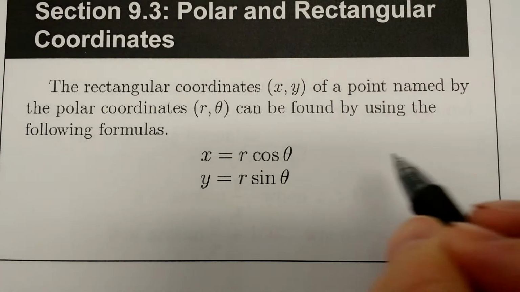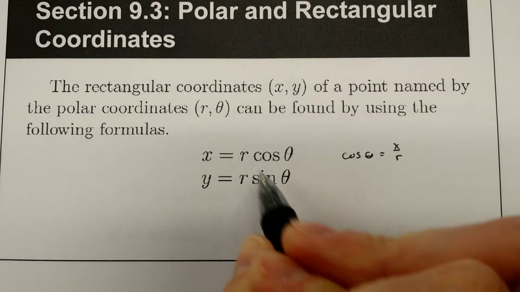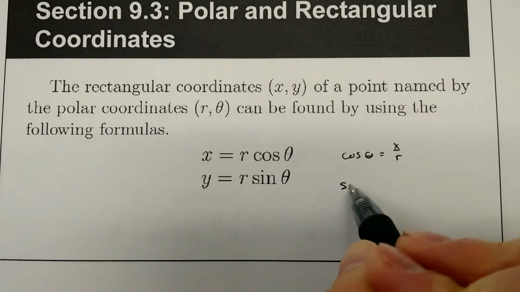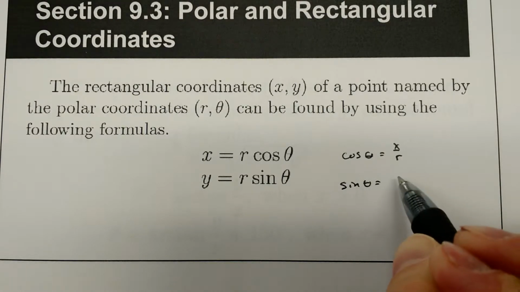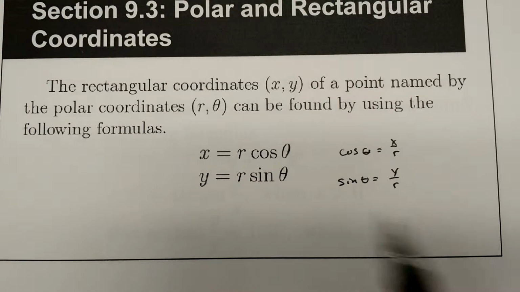They're actually going to show up again later for a different purpose, namely for the cosine. It's x over r. If you divide both sides by r, you can do the same thing with y. Y over r. So you get those two equations. And so by using these two, you can convert from r theta to xy once again.